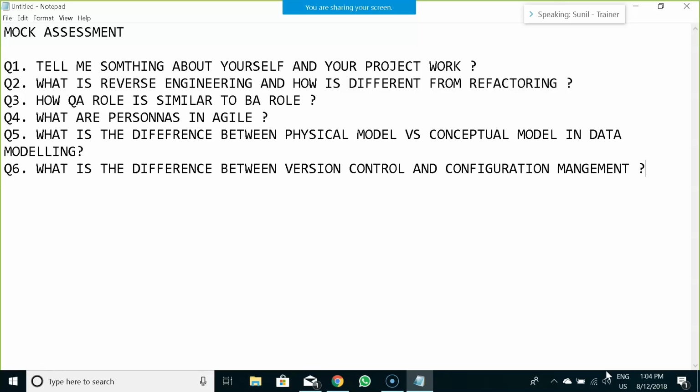So we have document versioning as well in place whenever we are creating a PRT or FRT. We have a specific section over there, document history. So that comprises your configuration management. When it comes to version management or version control, whenever you are uploading the next version of that particular document, the SharePoint software itself creates a version for it, 1.1, 1.2, 1.3. So it is more at a system level. Okay.